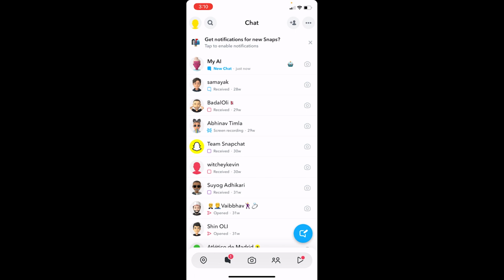But remember, if you don't send each other snaps for 24 hours, it doesn't matter if I send the person a snap. If he doesn't return me another snap, then the snap streak will be over. That's basically what a snap streak is. So keep on sending each other snaps within every 24 hours to keep maintaining it, and until you stop sending snaps to each other, the snap streak will not be over. So that's how we can maintain a snap streak on Snapchat.